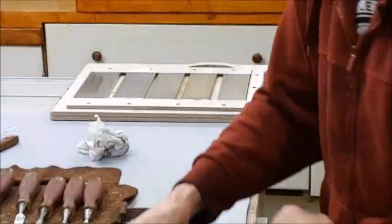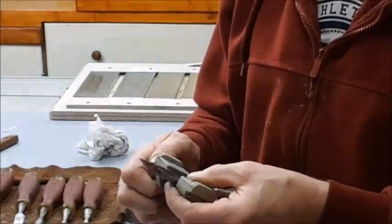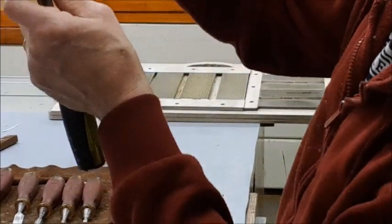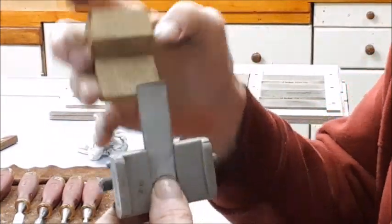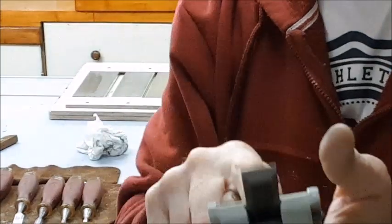Now, how we set up: we always start off with the biggest block — that gives you the big flat slope, the steep slope, and that is what you're honing to. Set it in your honing guide so that it's facing downwards and make sure it's sitting in correctly. Then put on your block, touch it on so it's just touching — gives me exactly 40mm. Lock it off. When you lock it off, make sure you really lock it off well and truly. I like to use a slotted screwdriver like a T-bar, slot it in and give it some power to tighten it, because you don't want that moving at all. If it slips a little bit, you've lost.